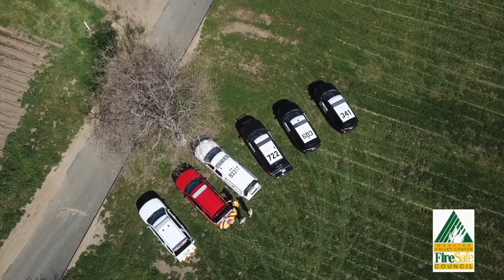It's how we determine the amount of resources that we'll order. We also have our initial attack — the initial resources dispatched to an incident once that call comes in through 9-1-1. As an incident commander we will order additional resources based off of those factors. Our job and mission is to keep fires at 10 acres or less, so we try to get as many resources on scene as quickly as possible, utilizing our mutual aid agreements with Valley Center Fire Protection District, local tribal departments, and other local government agencies.